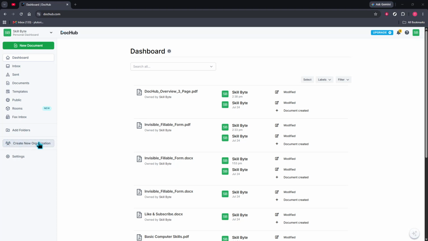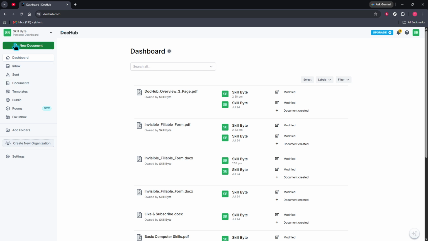In today's video, I'm going to teach you how to use DocHub to edit PDF. We'll walk through the core editing tools in DocHub so you can quickly update a document, fix mistakes, and reorganize pages without starting over from scratch. This is especially useful if you're working with contracts, forms, worksheets, or any PDF that needs a few clean edits.